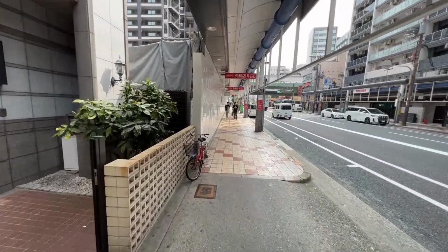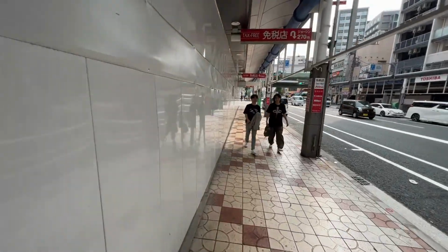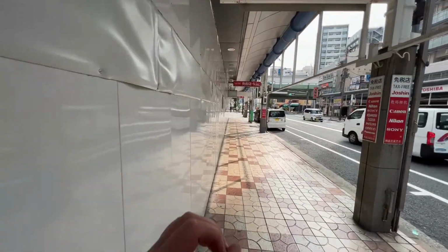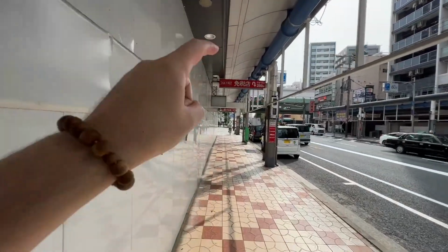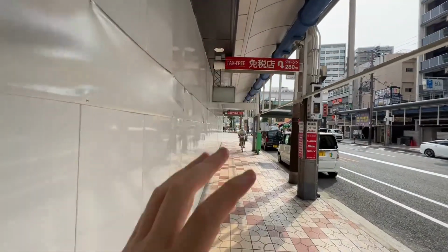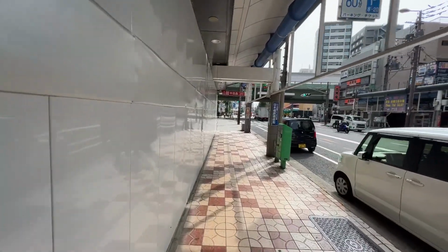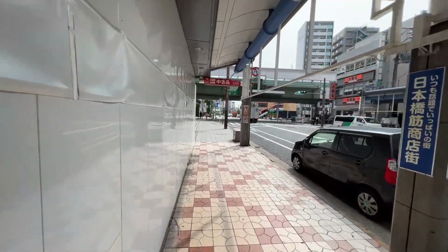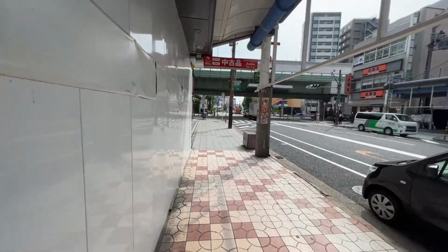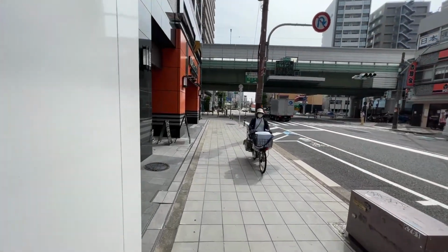How far is the area from Osaka Station? So it's not far. Namba, which would be the southern like hub station, and Osaka Station, which are the opposite sides of the loop. Walking without any delays or stopping, it's like a 30, 35, 40 minute walk. On the train, it's like 8 minutes because it's only 4 subway stops.